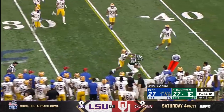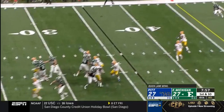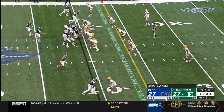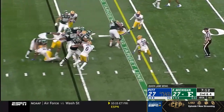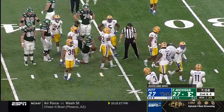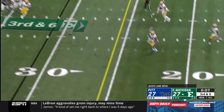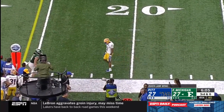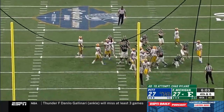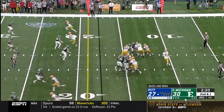Glass's pass caught on the sidelines by Arthur Jackson. Glass's pass is caught again at midfield — Keon Williams. Eastern Michigan has been looking for their first bowl win since 1987. Glass carries for a first down. From 49 yards — it's a low liner and it's good for Eastern Michigan.